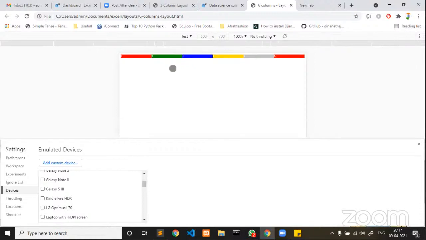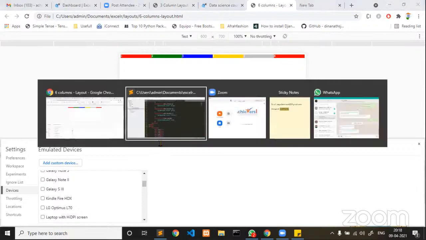In such cases, instead of displaying all these 6 elements inside a single row, let me display three elements. If the device resolution is between 600 and 1024, then instead of displaying all 6 in a single row, we are going to display 3. How are we going to do that? That is where, listen carefully, we have to use media queries.